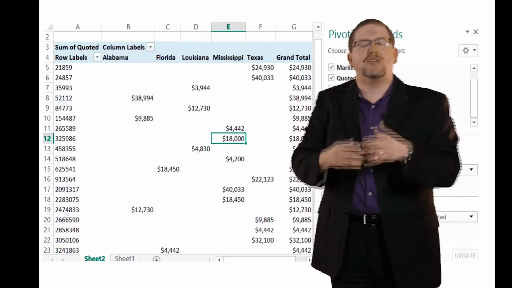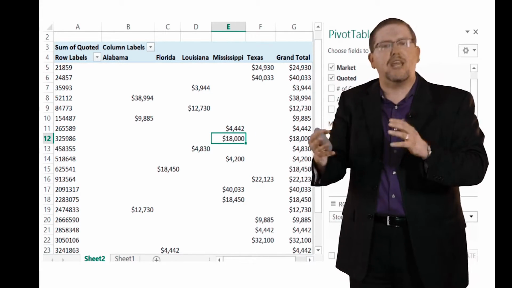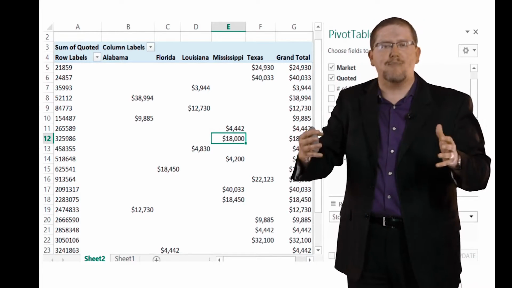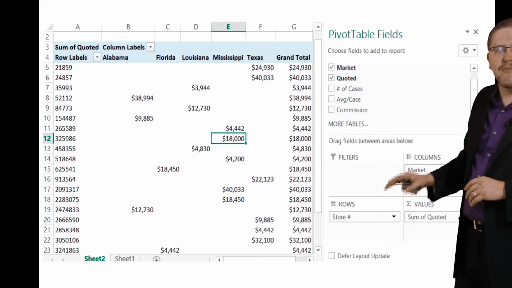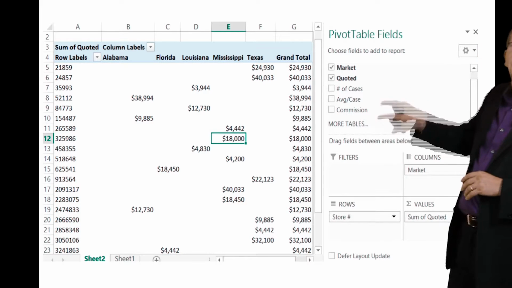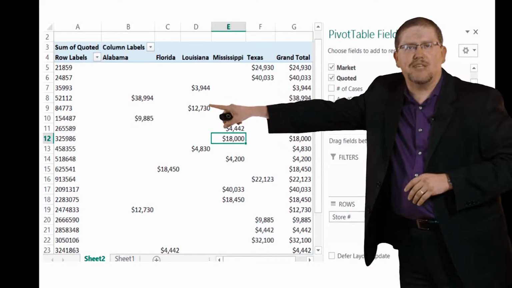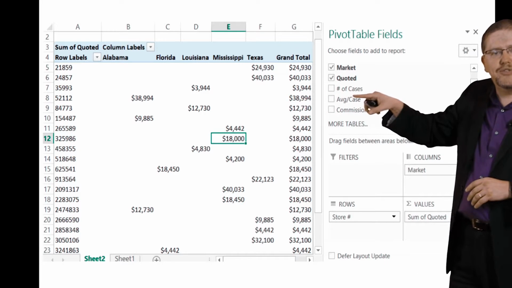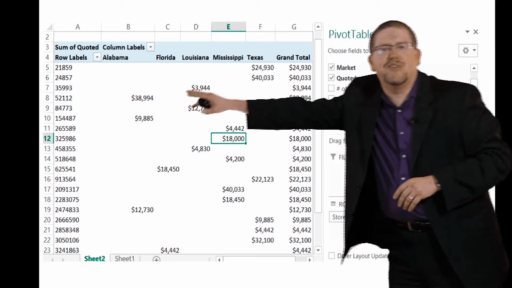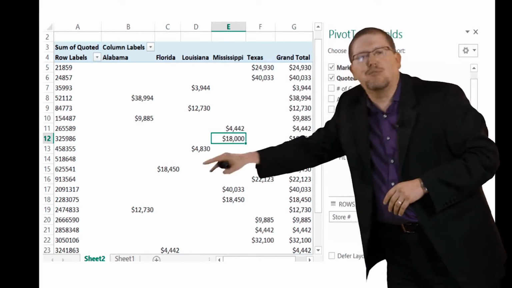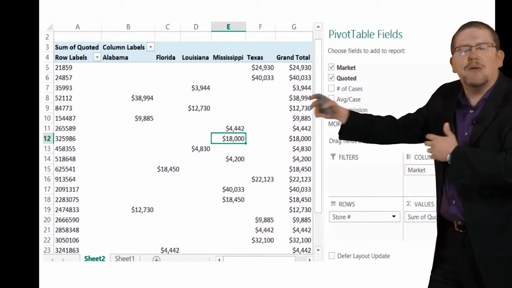If somebody else wants to see the same report in a different light or gives you different parameters for how they want it laid out, then you simply do the same thing. Take the fields out of here, back into this, that empties out, then grab the fields from over here, drop them into the right box, and watch how this automatically populates itself, and that way you can practice.